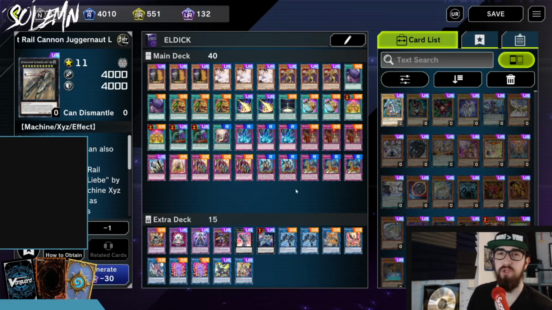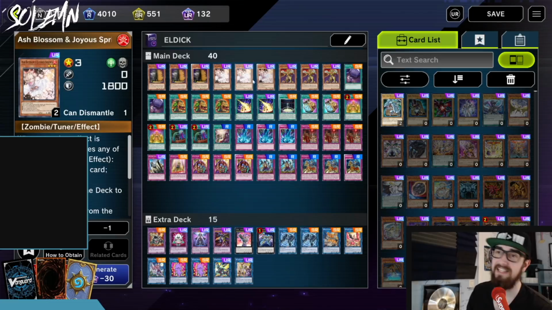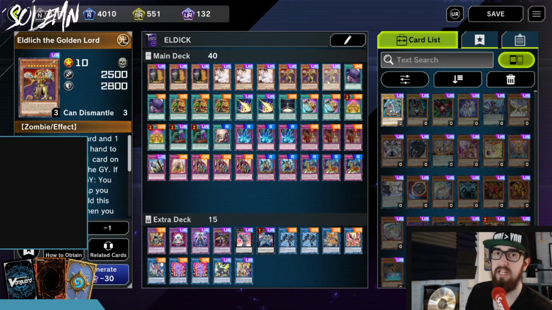Now, other cards you could craft that would be pretty impactful could be stuff like Maxi, because you put that in a bunch of decks, but watch out if they end up banning it, that might be hurting your wallet. Extra Ashes are of course also very cool. Another really cool option is of course having your 3rd Eldlich the Golden Lord. That could make your deck better.